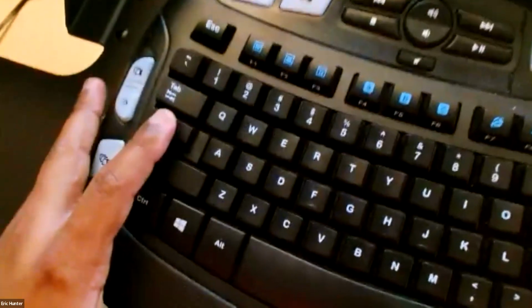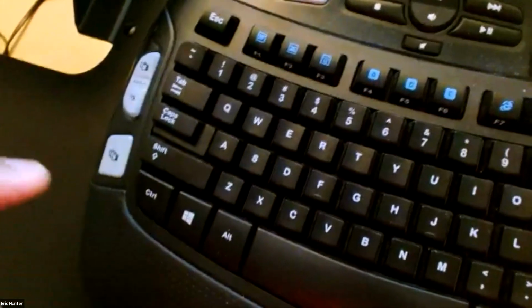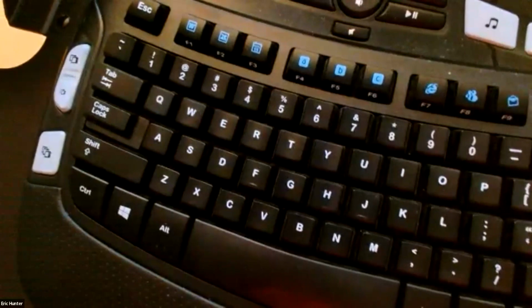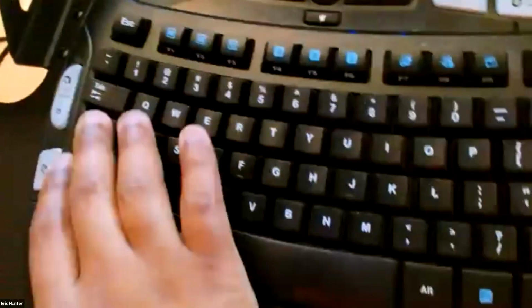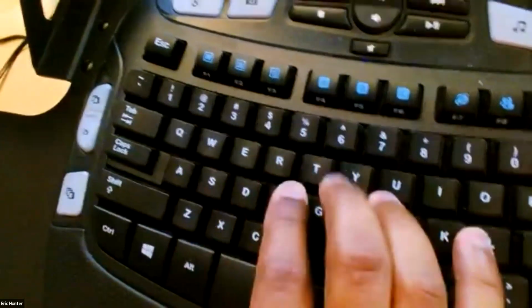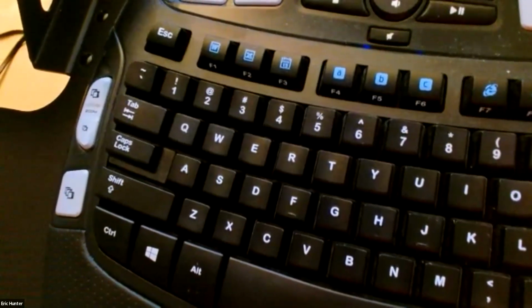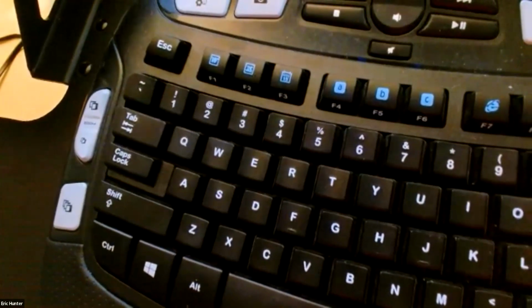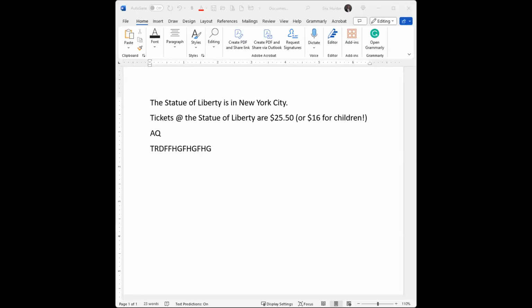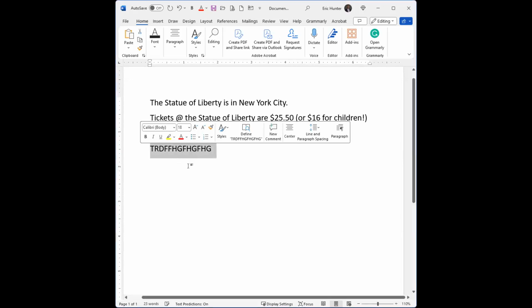If you want to write in all caps a lot, that's when I would use the caps lock button. I would hit caps lock and then just start typing. Just give me a second. I hit caps lock and then I do my typing. And as I move back to my screen here, you can see that when I clicked on caps lock, it made everything in capital letters.